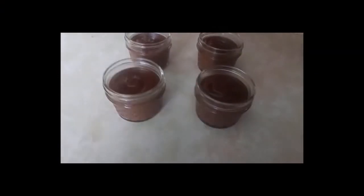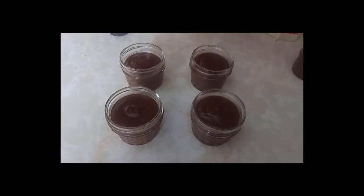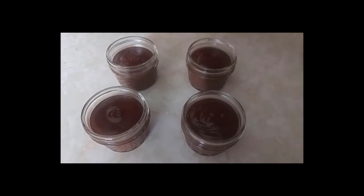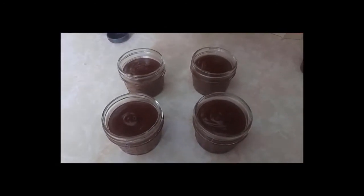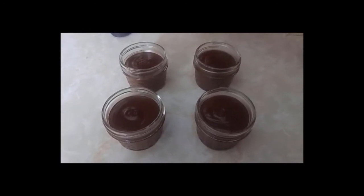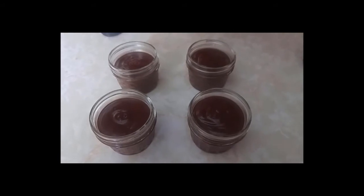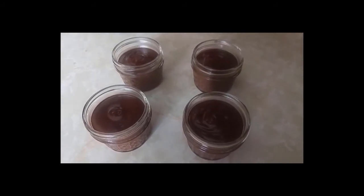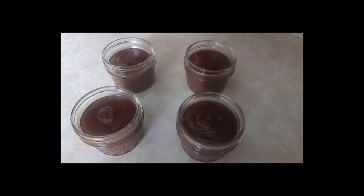Here they are — my little jars of chocolate pudding. Aren't they cute? There is actually one more jar and then I have one ramekin because I had 12 jars, I took some to a get-together and left them there, so I only have five jars right now. When you serve these, they have to be in the refrigerator for at least an hour. I like mine at about three hours — I like the firmness of the pudding. But if you want more of a creamy pudding consistency, an hour will do it. I usually put some whipped cream on top. Sometimes we put some natural peanut butter on top — just a little bit to coat the top, then whipped cream. That's pretty amazing. So yeah, that's my chocolate pudding.